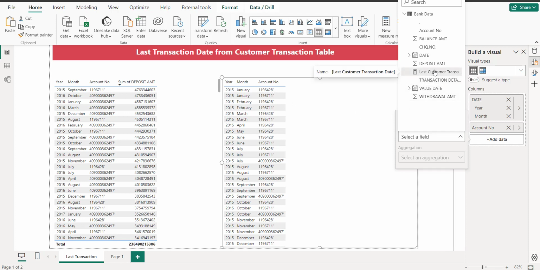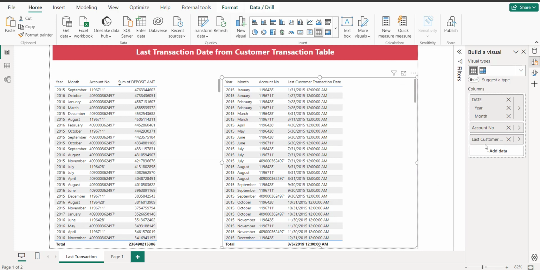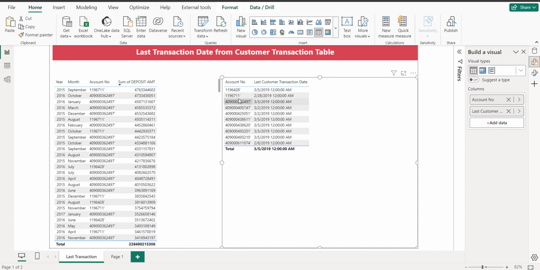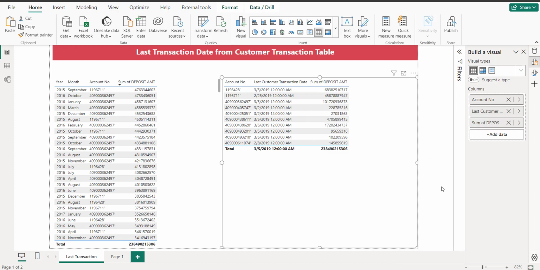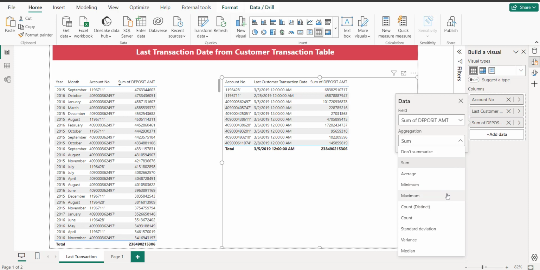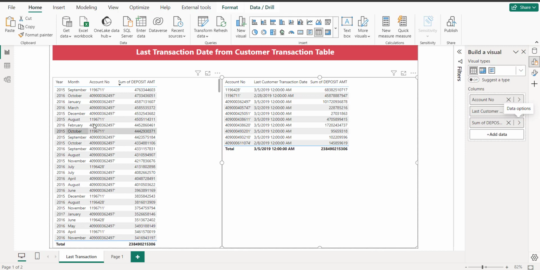So I will take this measure, last customer transaction date. What it will do is repeat it monthly. So I will just remove this, and I will add the sum of the deposit amount. Okay, fine. So in this table, I take the year, month, account number, and sum of deposit.